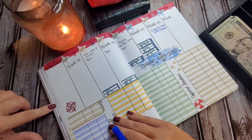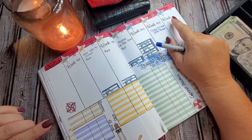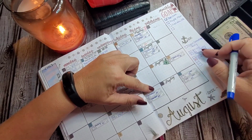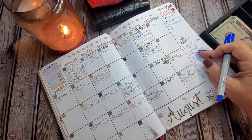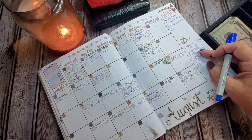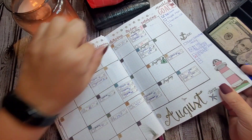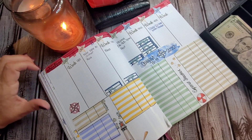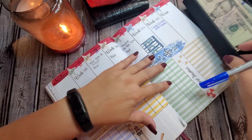Alright, so we're back with our paycheck budget for the 19th of August. We need to cover everything from the 19th to the 25th, but I had a really great check this week. Brian's check had a little bit of extra on it, so we're going to knock out the rest of these bills for the month, except for Netflix, and that's just because it comes out on automatic pay. I keep working this budget over and it keeps ending up weird, but hopefully it'll work out right.